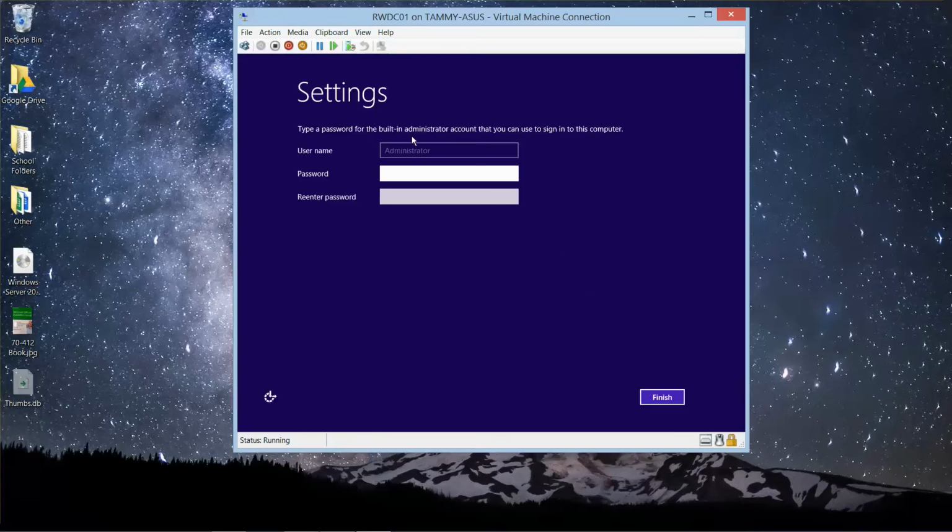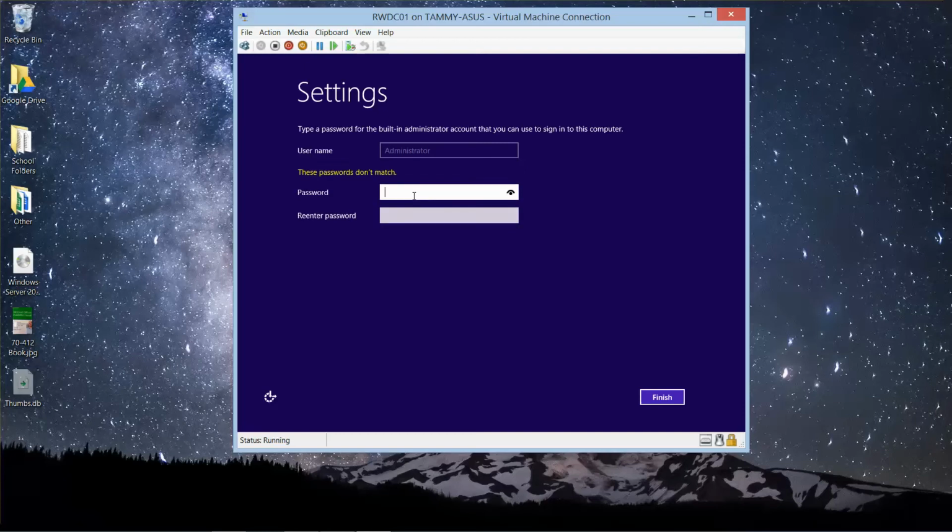Okay, so now we're going to put in the password. Now the password we're going to be using throughout all of these labs is going to be the same. It's going to be capital P, a, $$, W0RD. And I'll put the little I here so you guys can see what that is. So it's capital P, little a, $$, W0RD. That's going to be the same thing we're going to use throughout.